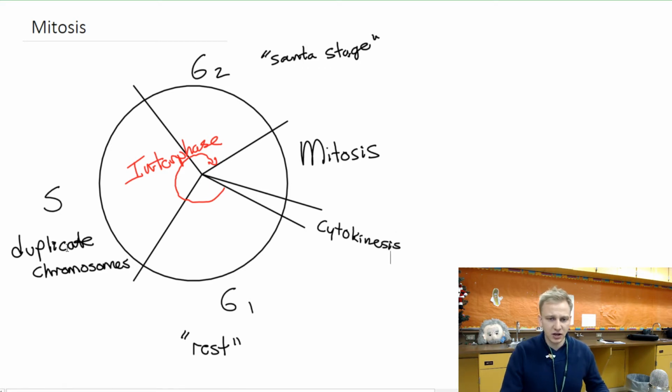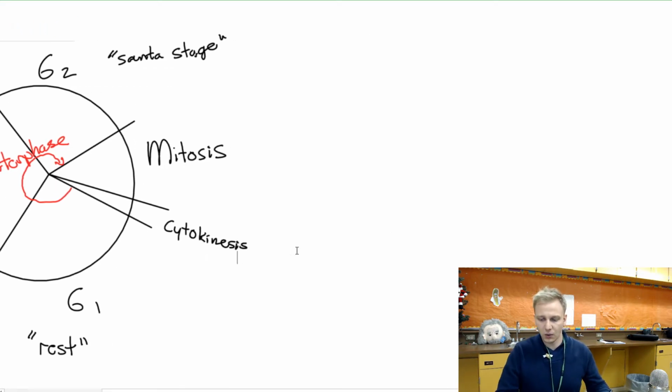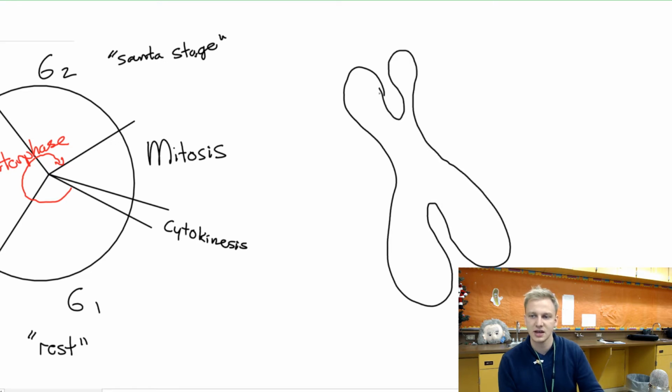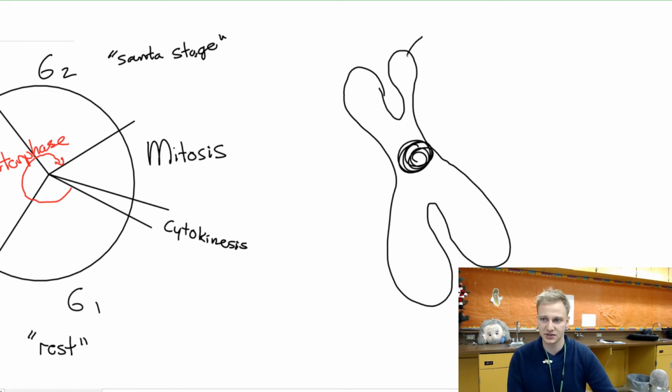And so we've talked a lot about these chromosomes. Let's draw what an actual chromosome looks like. As I said, they're bundles of DNA. And the way they're often represented in textbooks and in teachers' drawings is something that looks like this. And some teachers will put a circle in the middle here. There's a couple of regions that we need to be concerned about with these.